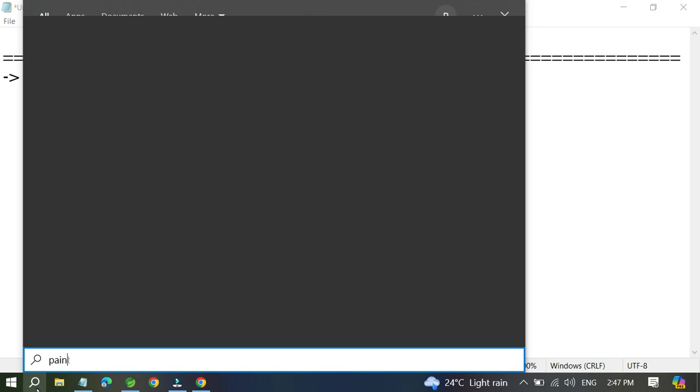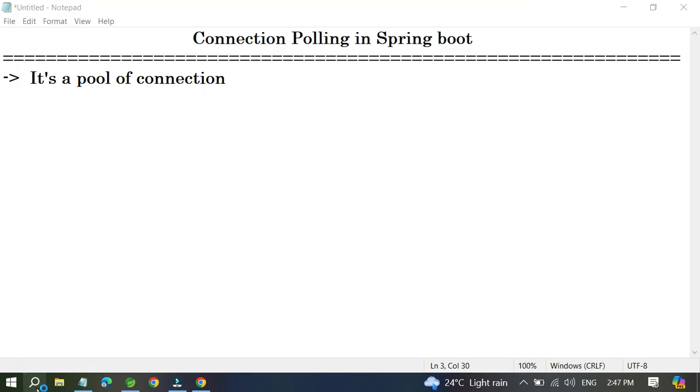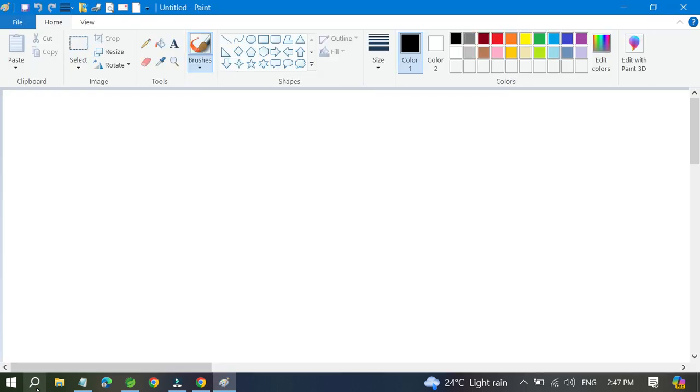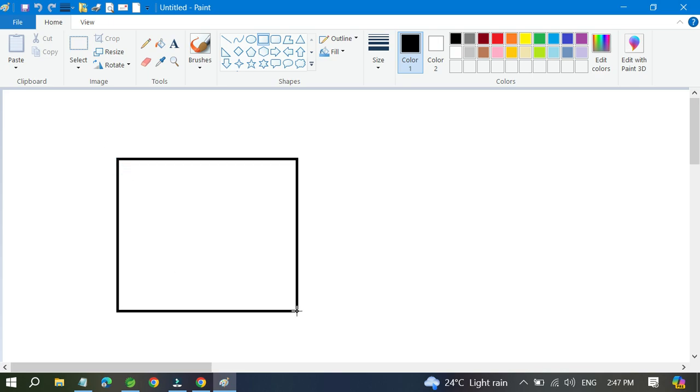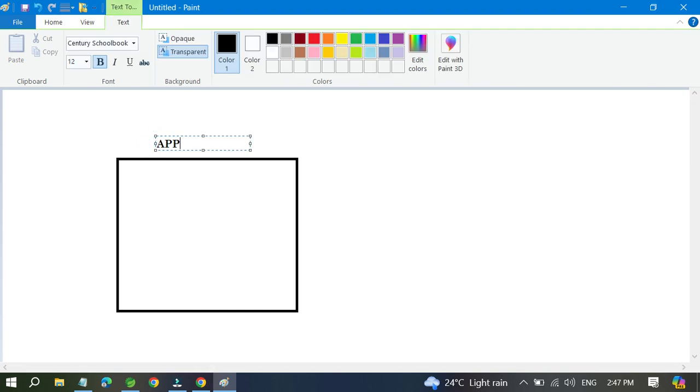Okay, paint. So simply, for example, this is our application, maybe our JDBC application or any project. So this is our app.